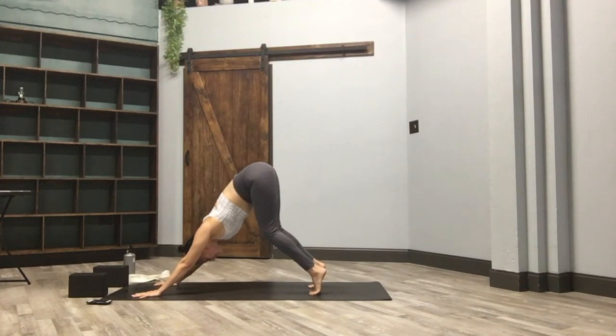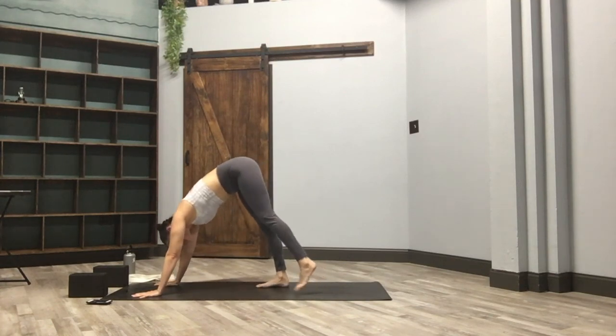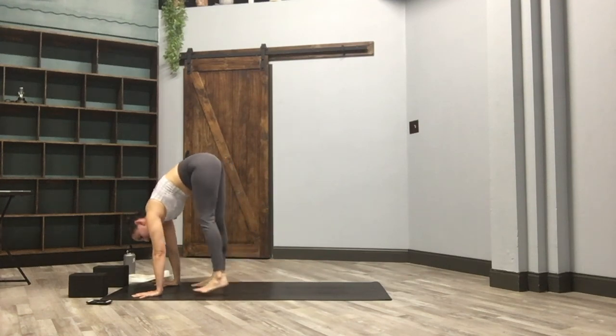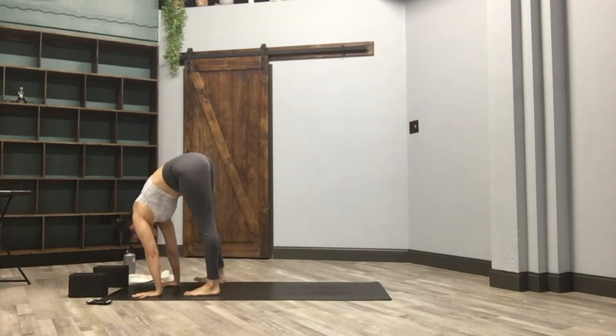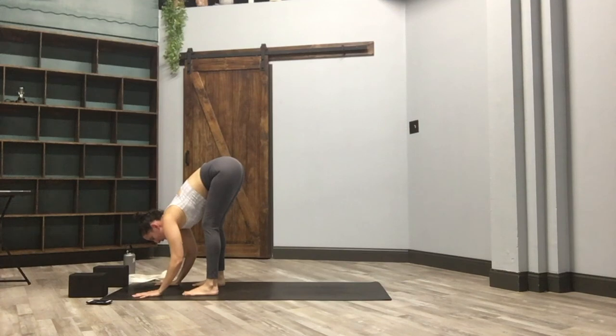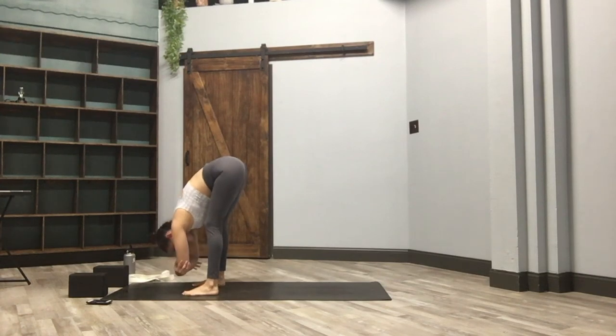We're going to start to take little steps to the top of the mat, staying in a forward fold. If your feet can come all the way up, maybe take a couple toe taps. Tap the toes to the wrists. If not, try anyways. We'll come into ragdoll pose. Grab opposite elbows, swing side to side. Move from the hips, not just the shoulders. So not just this, but move from the hips. Your feet can be together or apart. Mine are apart because I'm modifying.